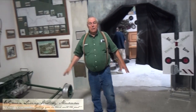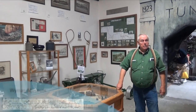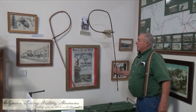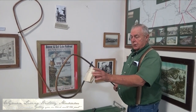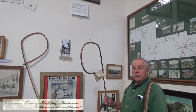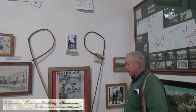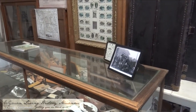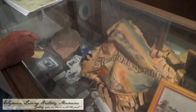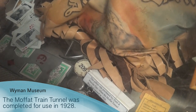This is all Moffett Railroad stuff. The railroad, of course, ended in Craig — they intended to go to Salt Lake. A lot of people have never seen these; they're made out of bamboo. They would put a message on one and hold it up for the engineer on the locomotive, and he would take his arm and grab it and read the message. They didn't have to stop that way. Probably one of the rarest railroad items is that button that says 209, Hitchcock and Tinkler. They were the contractors for the Moffett Tunnel and all the workers wore those — that's the only one I've ever seen.